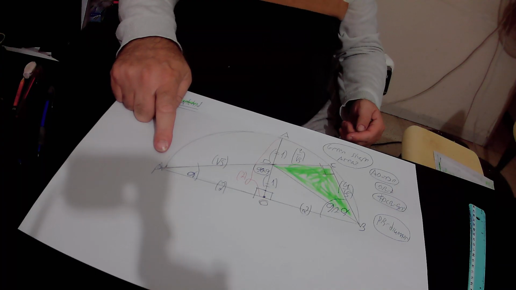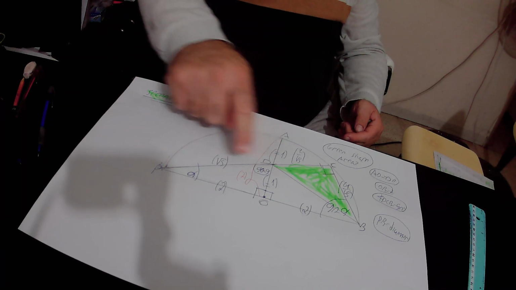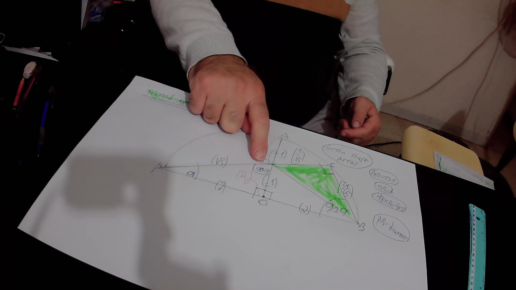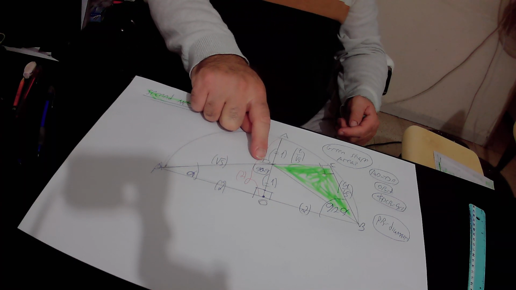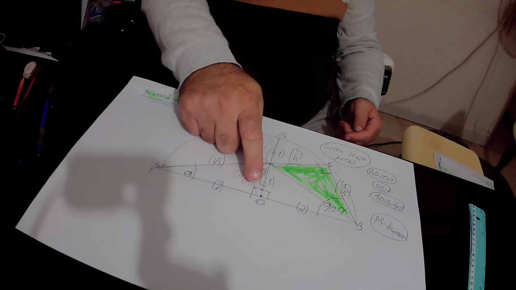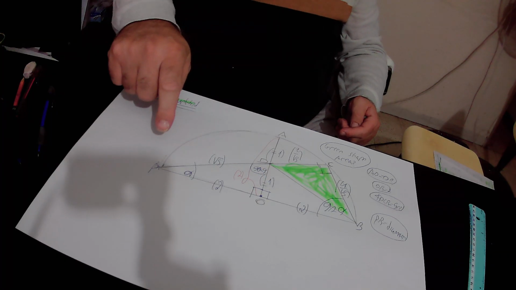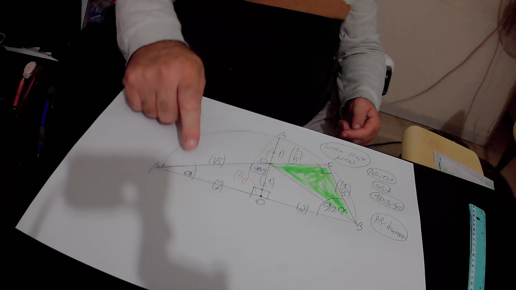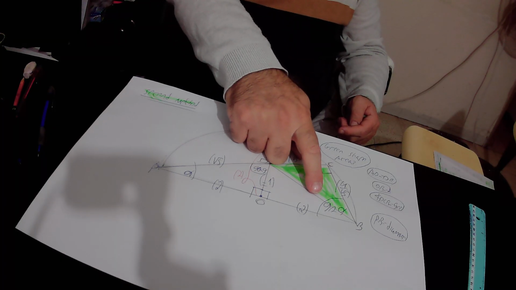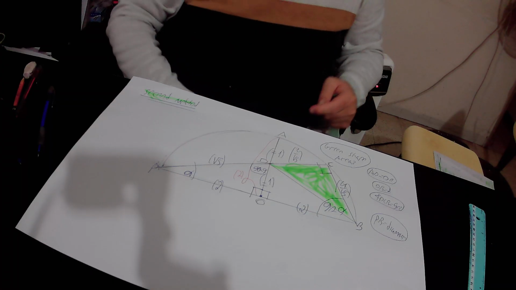In the next step, we denote this angle as alpha. So in the right triangle PDO, this angle equals alpha, this angle equals 90 degrees, and therefore this further angle must be equal to 90 degrees minus alpha. Why? Because 90 degrees minus alpha plus alpha is 90 degrees, and 90 degrees plus 90 degrees is equal to 180 degrees. That is the sum of the angles in any triangle. Likewise, in the big right triangle PCB, this angle equals alpha, this angle equals 90 degrees, and therefore this further angle must be equal to 90 degrees minus alpha, according to the same rule that the sum of the angles in any triangle is equal to 180 degrees.